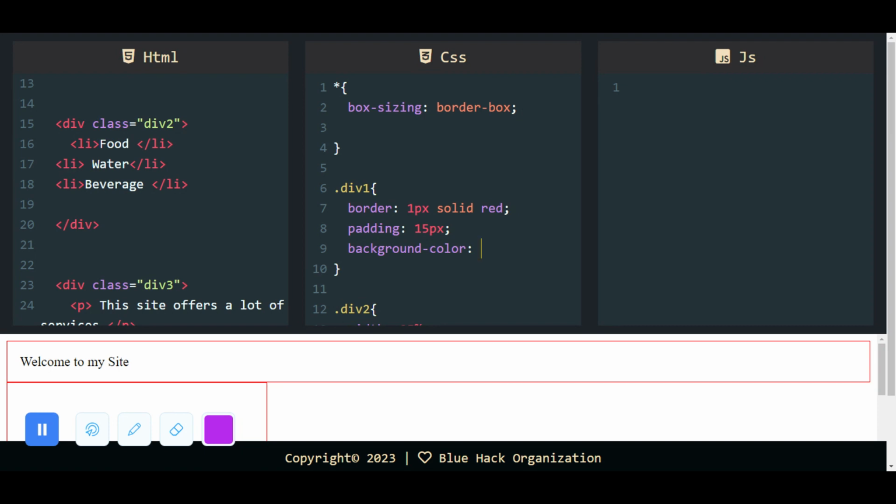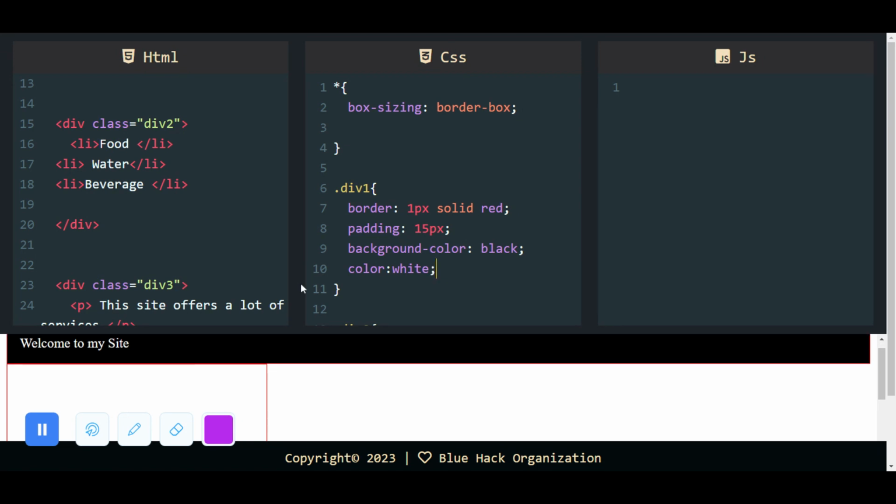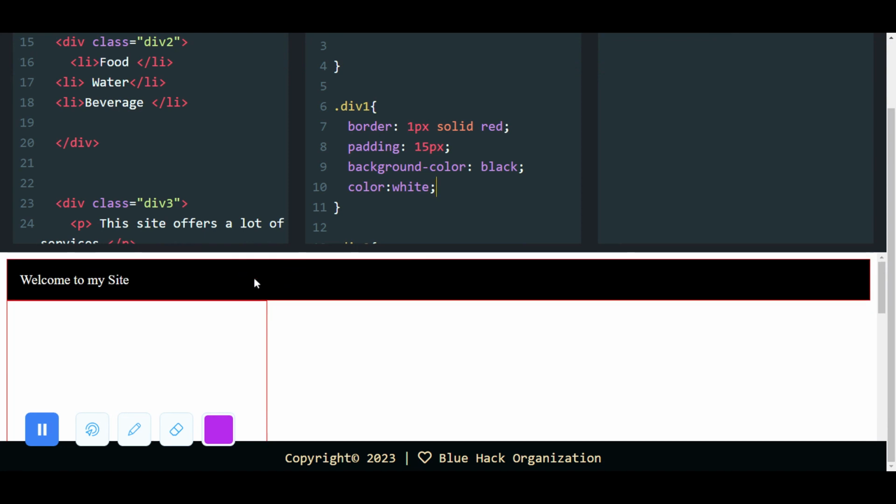We can make our background color here black. Then if we make our background color black, let's make our writings in there white. So we will just add a color which will make the writings white. You can see it is neatly designed here for our first division.